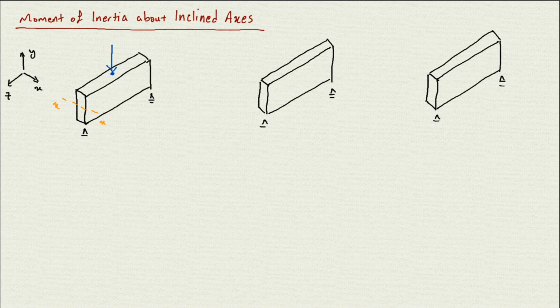If I draw that cross section from the front view, this is the cross section, and it starts to bend about the x-axis. This is how we look at how it's going to resist the bending and how much bending it can tolerate. We will calculate the moment of inertia about the x-axis.